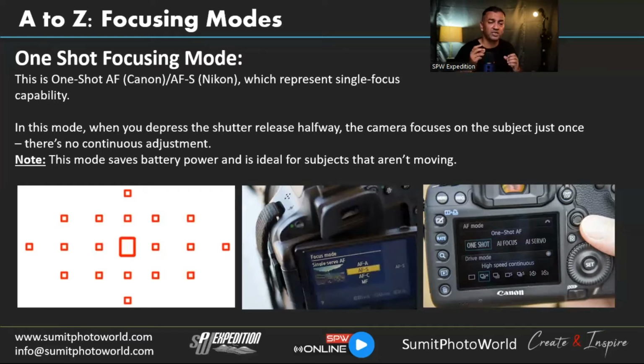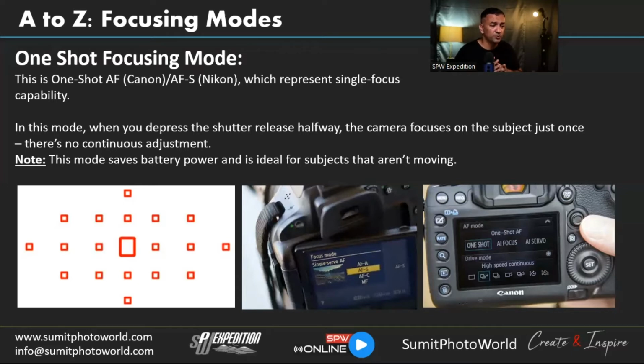When you press the shutter release button halfway, it will only focus once and will not recalculate the focus. If the subject moves or you change your position, the camera is not going to calculate focus again, so you can lose the focus. You need to keep refocusing manually because it takes the focus calculation only once.